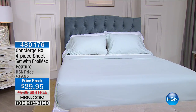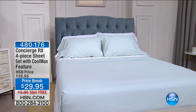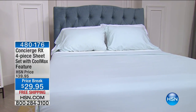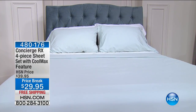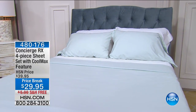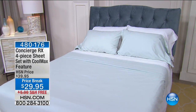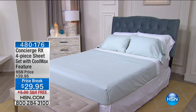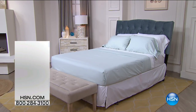Check this out — what you would spend on microfiber anyway, we're going to give you that cooling, wicking sensation and all those great features that you love for $29.95. We have lots of new colors to share with you. We've got all the sizes — you get a four-piece sheet set: the flat sheet, the fitted sheet, and two pillowcases for $29.95. And shipping and handling? Not a penny.